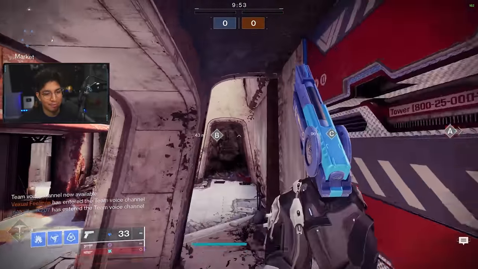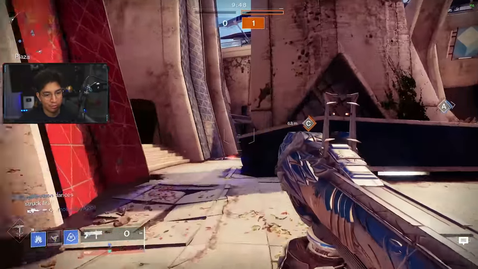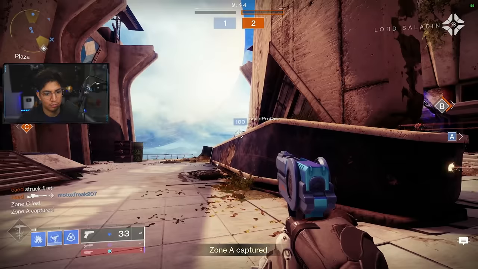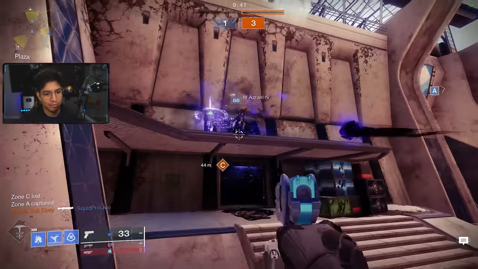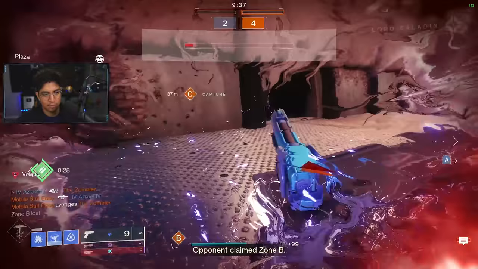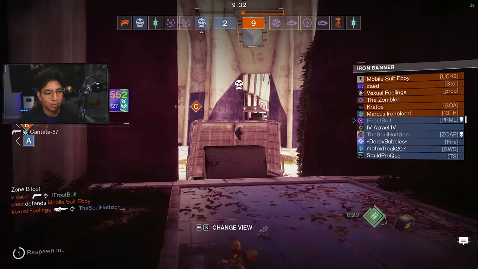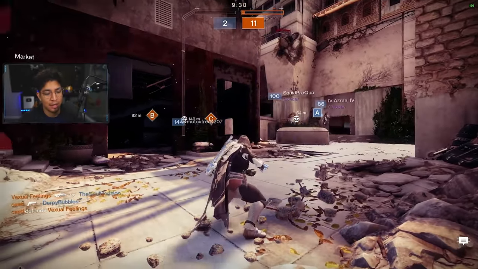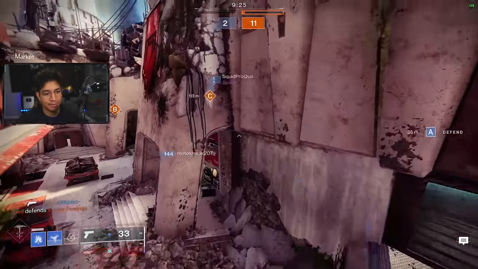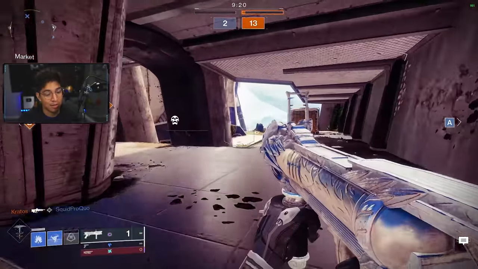So we're playing Bannerfall. Got this specific range on this loadout, so. Opponent be very careful. Zone C, Zone A captured. So not get too crazy. Opponent claimed Zone B. Oh, got surrounded. Overall, they had better positioning. And I put myself in between all of them. Originally, we wanted to kill the Titan, but I kind of lost track of him. And then I took too long to make a play.